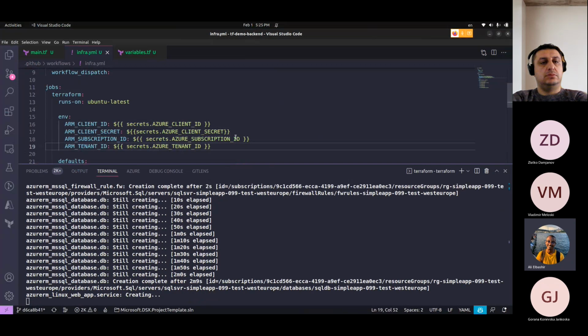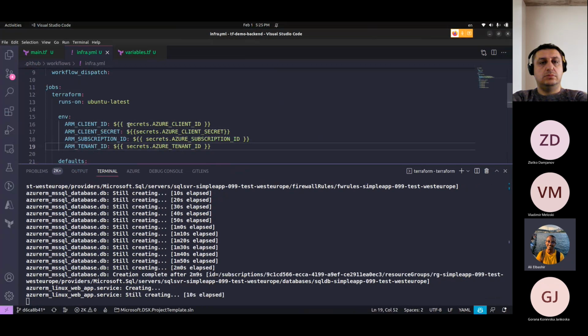Since this is sensitive data, it's not correct to commit it directly. So we make use of GitHub secrets here to set up these environment variables, so that even if someone else is contributing to this repository, they cannot see what the actual value of this is.